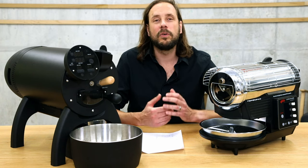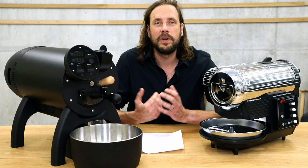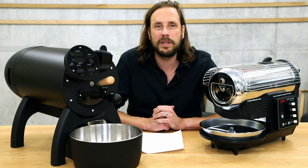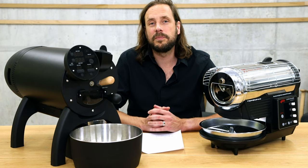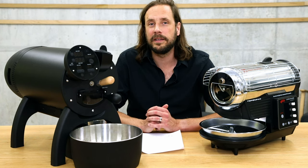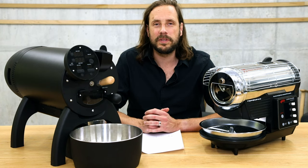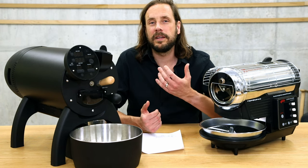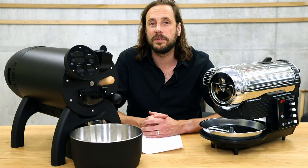The Hot Top additionally has an environmental temperature probe located a bit higher than the bean temperature probe, measuring the air outside of the beans. The higher the difference between the environmental temperature and the bean temperature, the faster the temperature will rise; the closer they are together, the lower the speed of temperature increase. The Aillio Bullet doesn't have an environmental temperature sensor, but it has an innovative feature: an infrared beam temperature sensor, which is a very fast and precise way of measuring the bean temperature. I'm quite sure this is an innovation we will see later on other roasting machines as well.